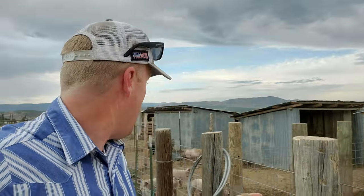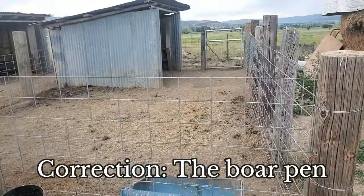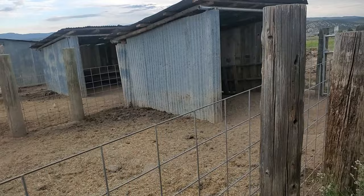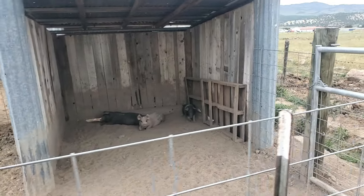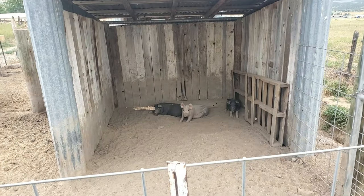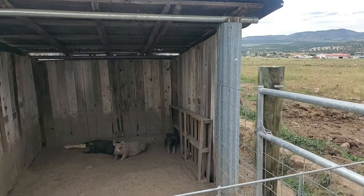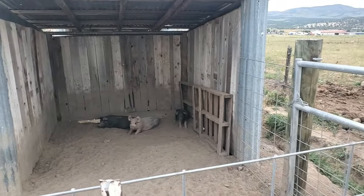Right here I'm going to start with my first pen. I have six pens right here. Here's my hog pen — it's 16 by 24, and I have an 8 by 8 shelter. Right now there are just little feeder piglets in here. I've wrapped the outside of the columns with tin to help protect them against the weather, but also against rubbing, because hogs like to rub, and it helps protect the wood posts.